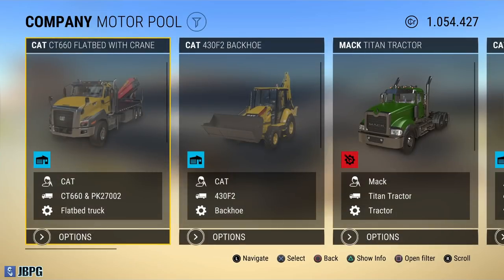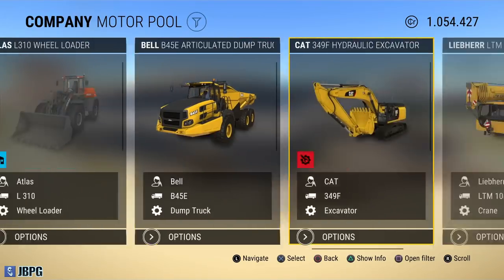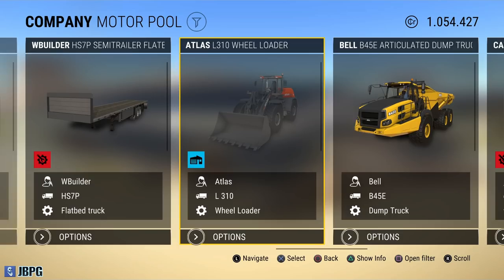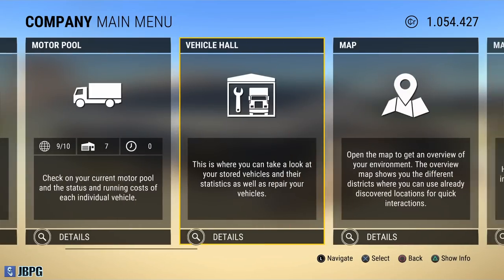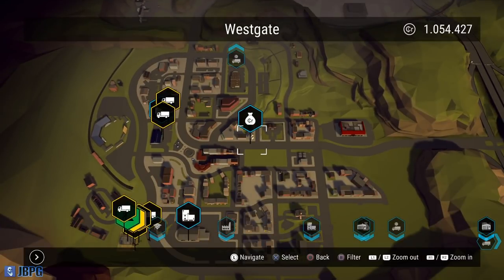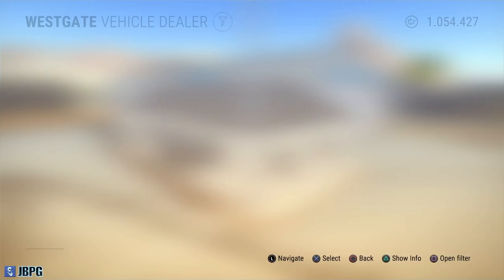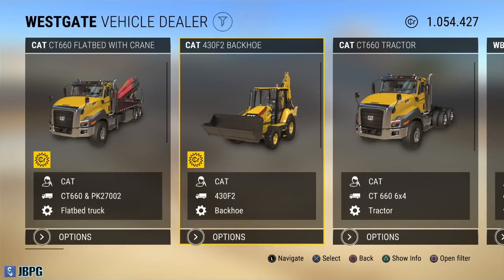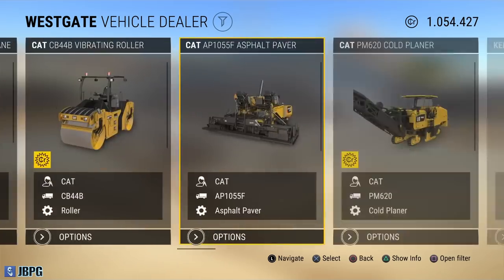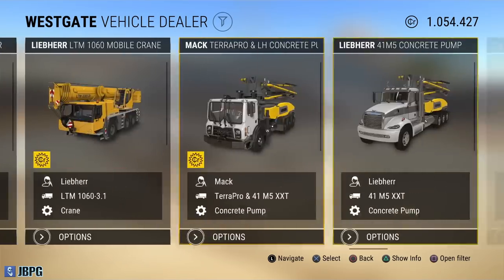Okay, let's check out the motor pool because I want to see if something is leased. I thought we'd returned anything that was leased. Yeah. Okay, so nothing leased. I do want to buy the other crane, though. I'm hoping we have access to that now. Let's have a look. Might have to do the next job or the next area to get that crane. I can't remember if it's going to be locked off.